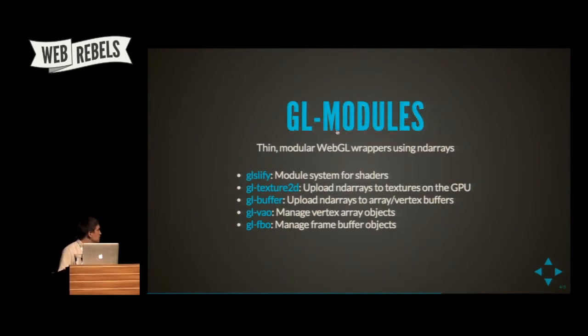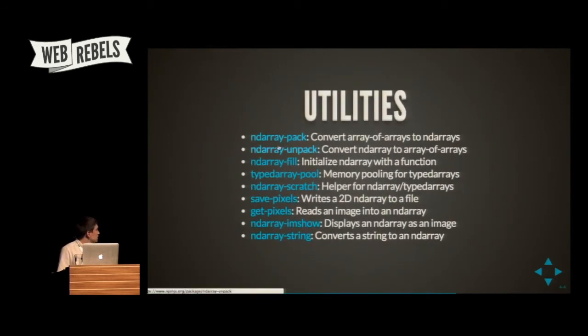There's also a collection of WebGL modules that all use ndarrays to talk to one another. So this is an ongoing project, and I'll probably have more to say about this in the near future, definitely at NodeConf in the coming months. But you can already go out there and look at it, and these all are built on top of this idea. There's also a bunch of basic utilities, so there's different memory pooling stuff, convenient things for packing arrays of arrays into typed arrays and so on, and also loading and saving 2D images and basic debugging stuff. So you can dump an image to a console.log or whatever.